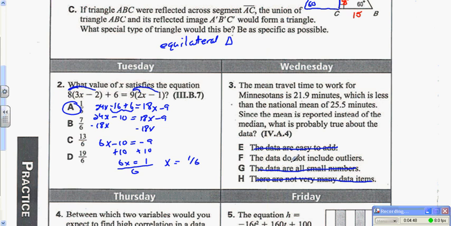Now, this is a tough question, but this is your best answer. The reason is that if they're going to use the mean to describe something, they have to be very careful that there wasn't an outlier to mess it up or to pull it a certain direction. So since they use the mean, it tells the reader that an outlier probably does not exist. Otherwise, it would have been a poor choice to use the mean. So F is our better answer.